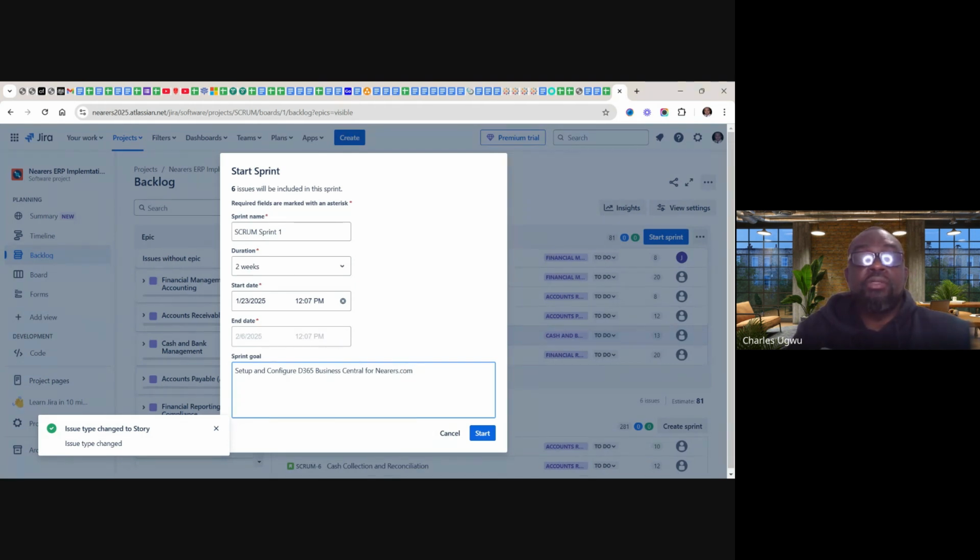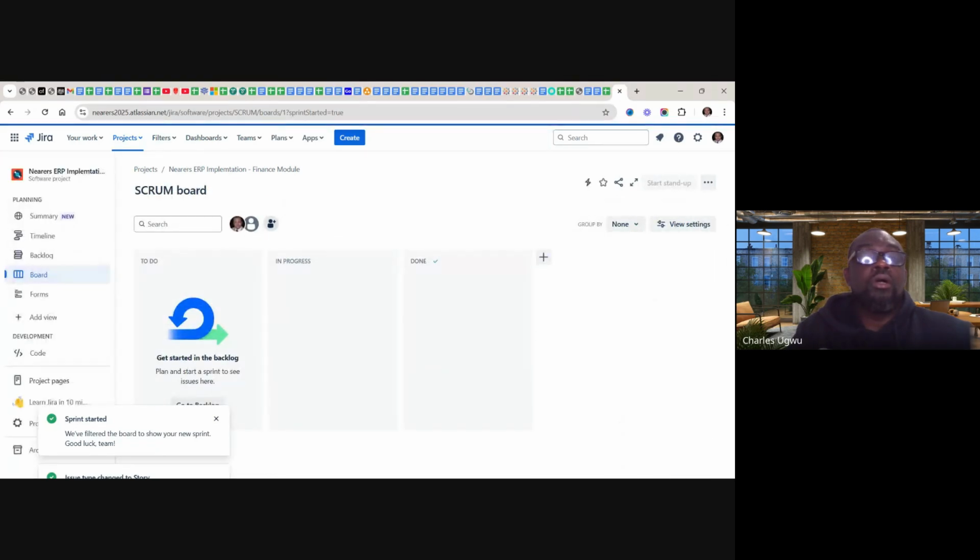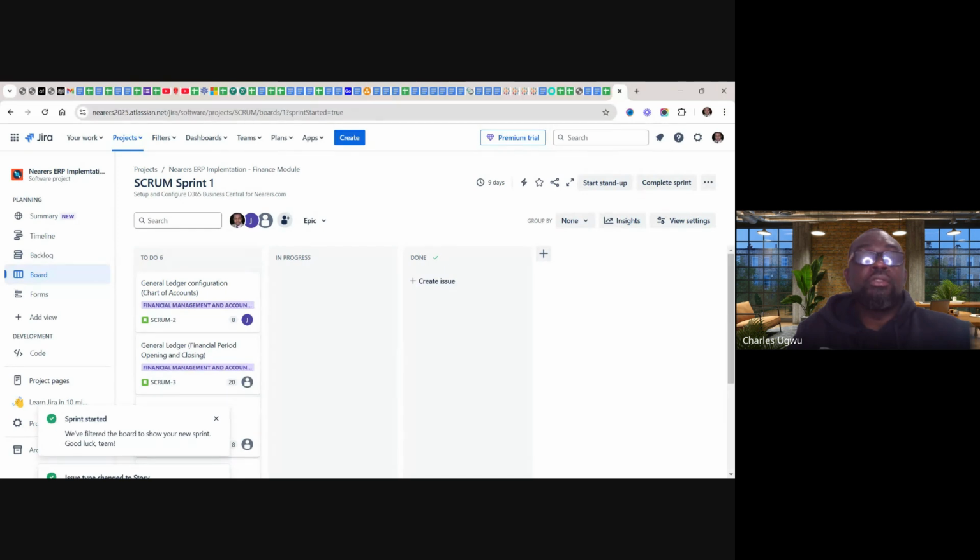That is our sprint goal, and it's for 2 weeks, and we are starting. So that's it. The sprint, that is it.